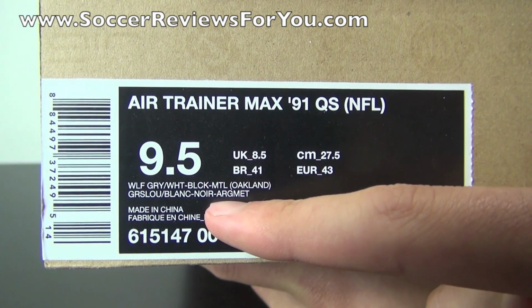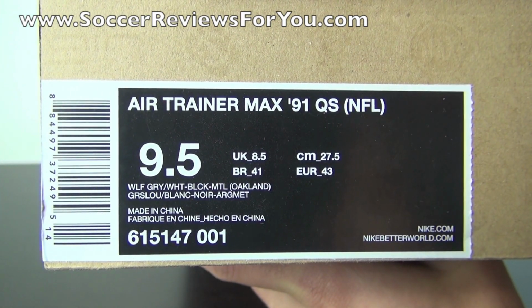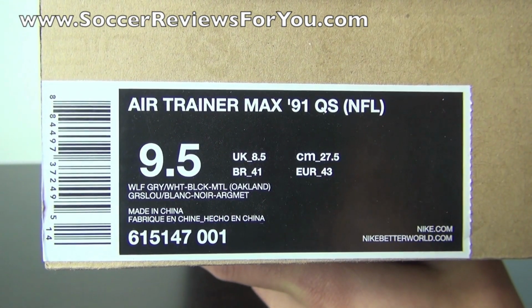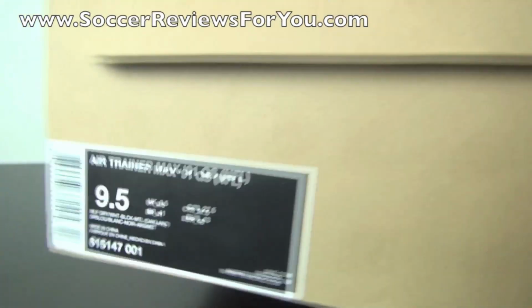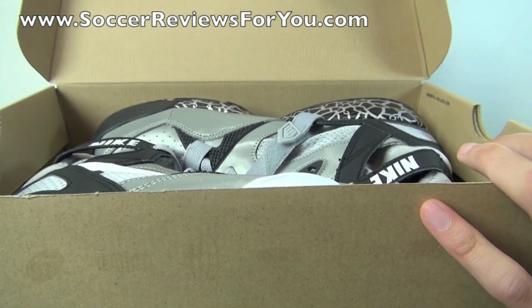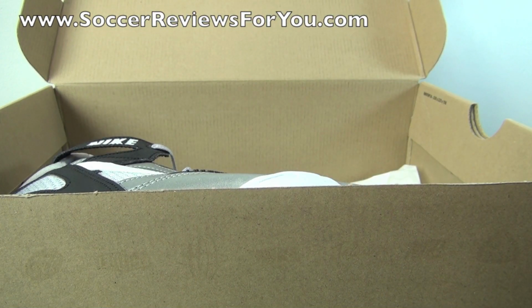It's a size 9.5 US. The colorway is wolf gray, white, black, and metallic silver, I would assume. And it says Oakland in brackets. I'm not sure why that is. The suggested retail price sticker is torn off, but these retail for $110 US. So I'll get these shoes out of the box really quickly.